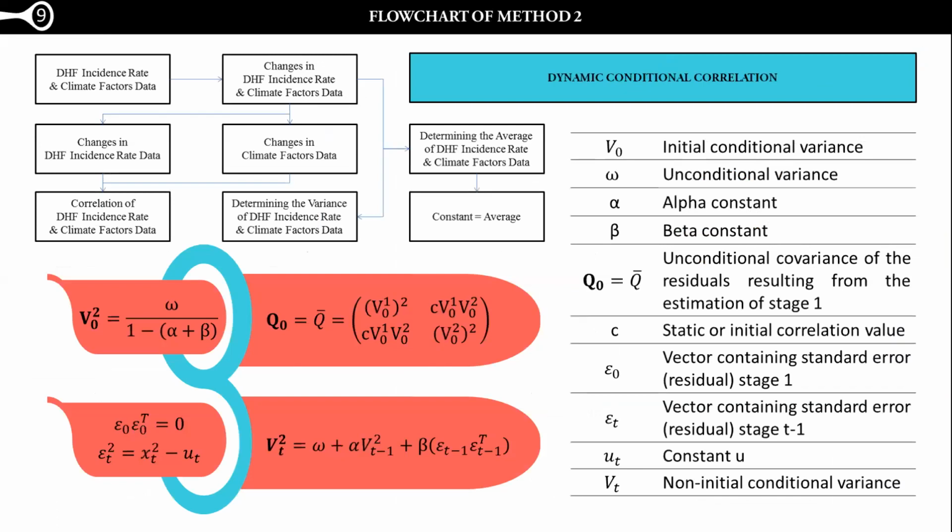The following is the first step of the DCC method. Up to this step, the difference between the Gauss method and the DCC method is only in the correlation value. But in the next step, it will be very different because the goals for both are different, so the equations are different. Some of the initial equations that will be used are attached in the chart below. The thing to note is that the value of stake 1, or the initial value of each variable, usually has a different equation from the value of the second stake, or the non-initial value.